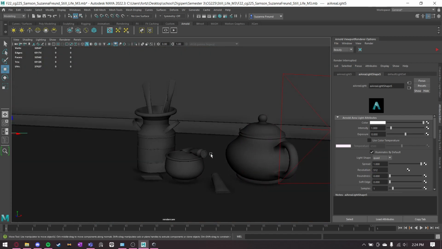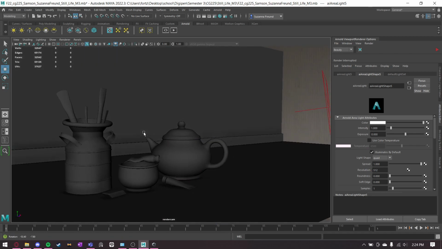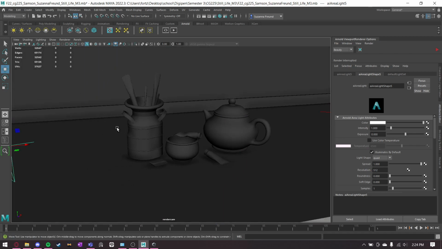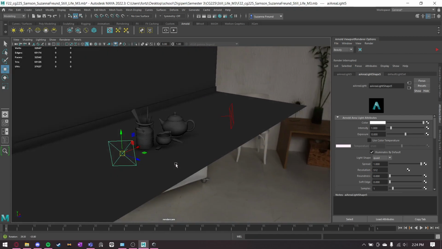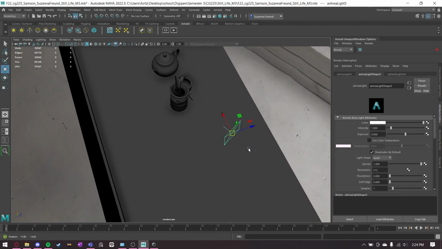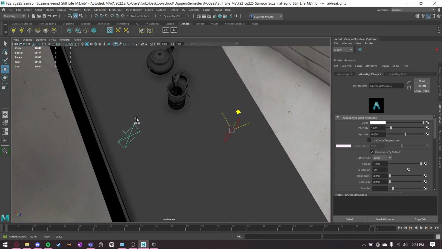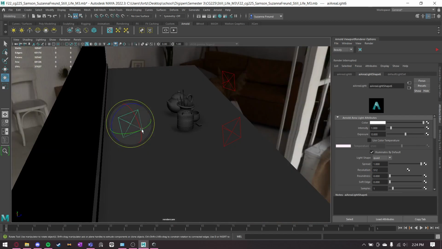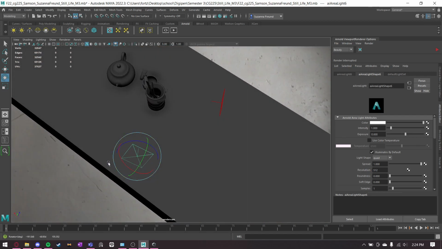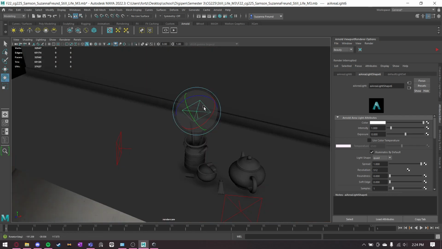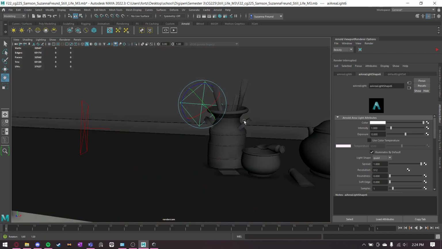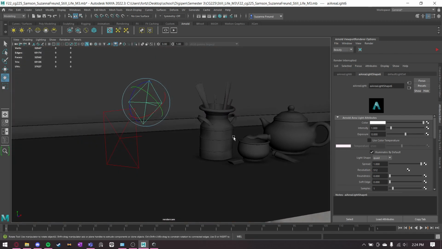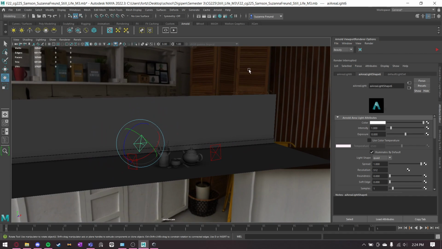So if I'm looking at it from here, then these parts over here are probably going to be in shadow. So I want this fill light, which is going to be a little bit dimmer than the key light. The key light's going to be the brightest, and the fill light is going to be the second brightest. And then lastly, we have an accent light or a rim light. There's a couple of different names for it. And this one is going to be the dimmest and probably a different color from the rest of the lights. And then, of course, we have the ambient studio lighting in the background.